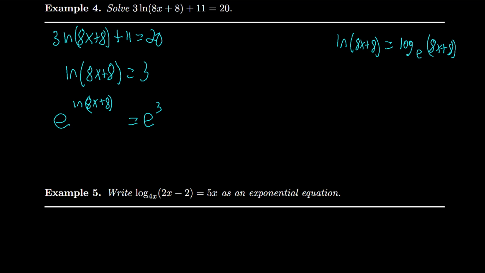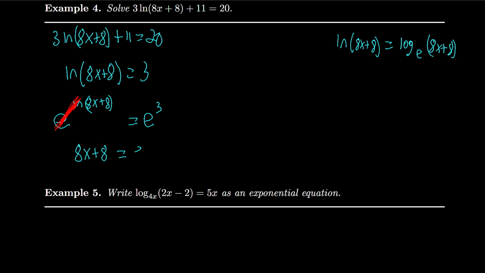That's all that we're doing with this. It looks really weird, but it looked really weird going the other way too. But that's all that there is to this, because e and the natural logarithm are inverses. Because remember, the natural log is just log base e. So those will cancel, which will leave you with, on the left-hand side, 8x plus 8.